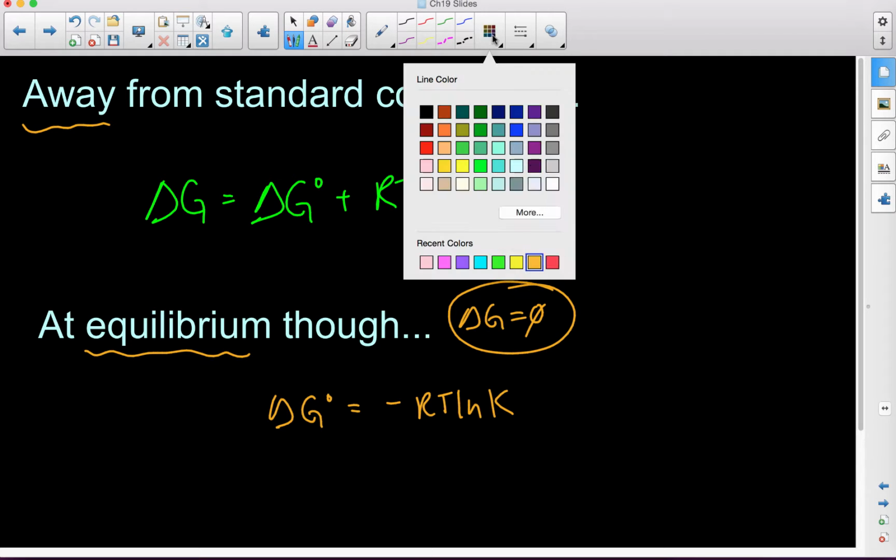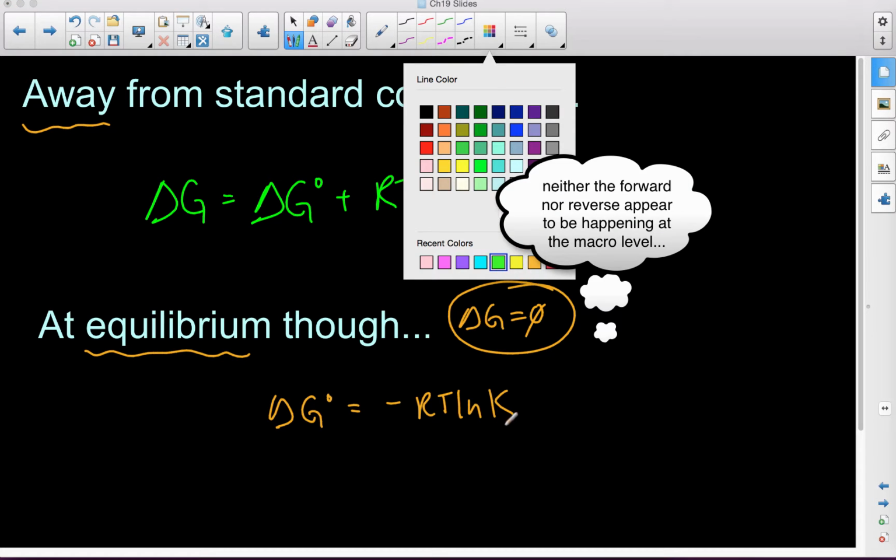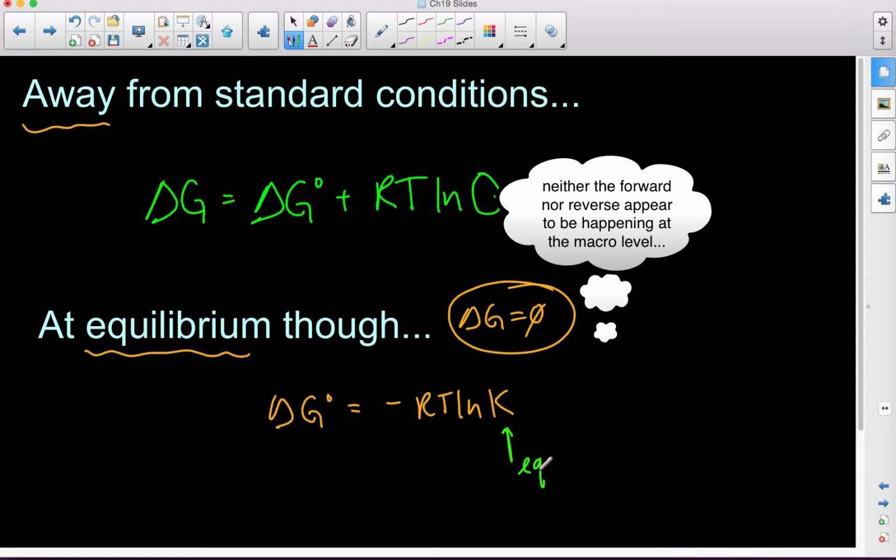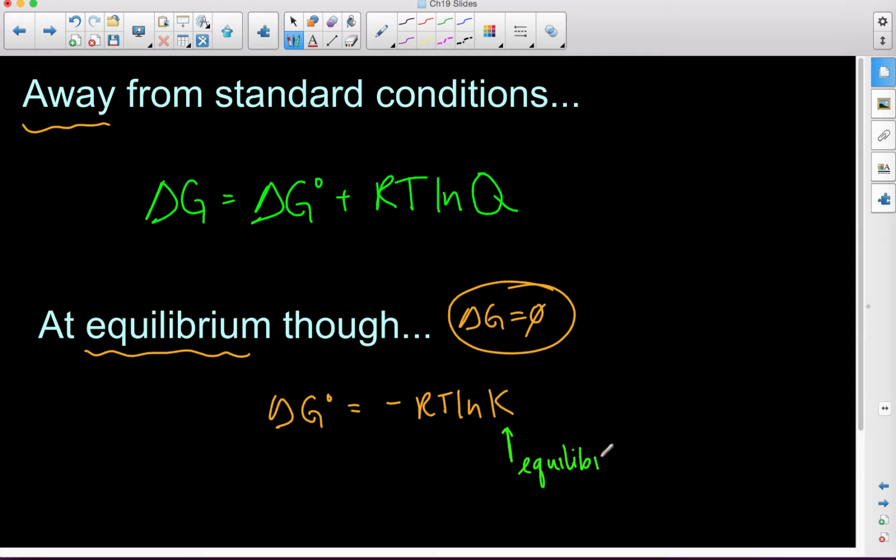Just so happens, by the way, that this is our equilibrium constant. It is the term that defines where equilibrium happens for any given reaction, where equilibrium is where macroscopically no further change is observed, and microscopically the concentrations of all species have stopped changing, which is why macroscopically we no longer observe any change.